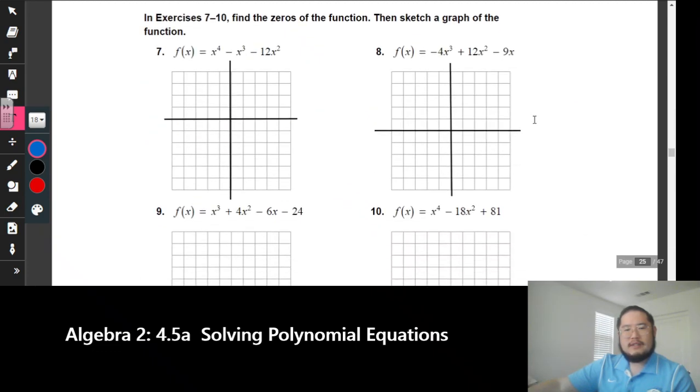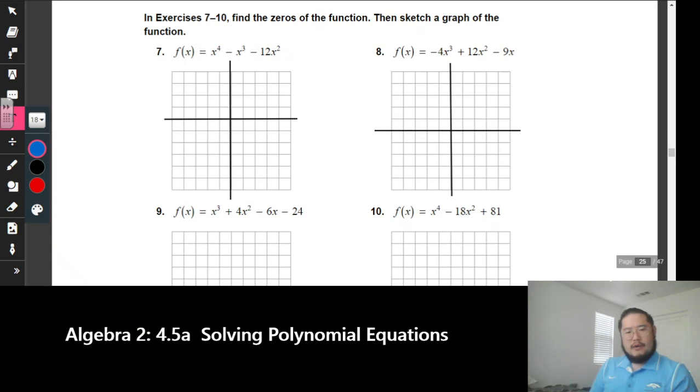We've got to find the zeros of the function and then sketch the graph. Now, it's not going to be perfect, okay? Things that we're going to use to help us graph things out is knowing the end values. Remember, we should know the end behaviors. And then what we're going to do first is make sure we find what the zeros are. Okay, so those are the two main things that we're going to be looking out for right here. All right, so let's see.